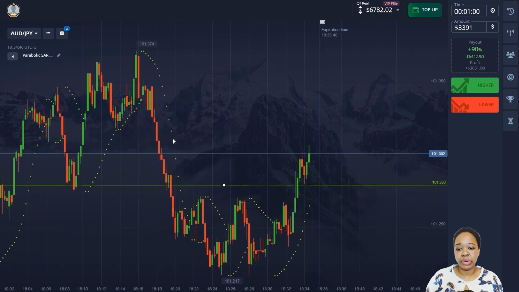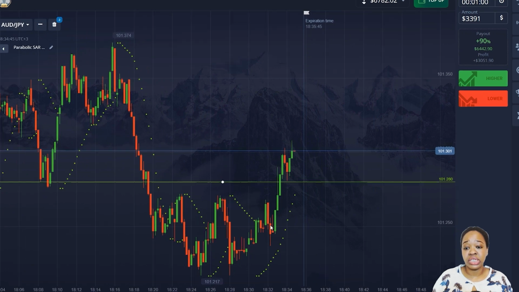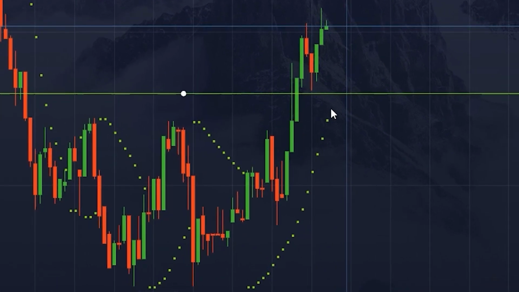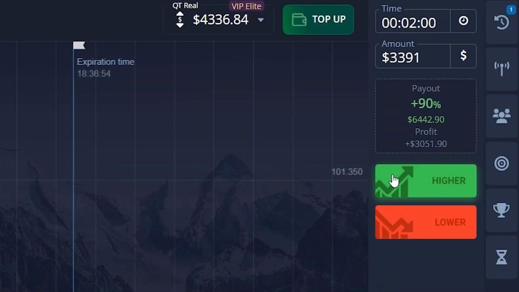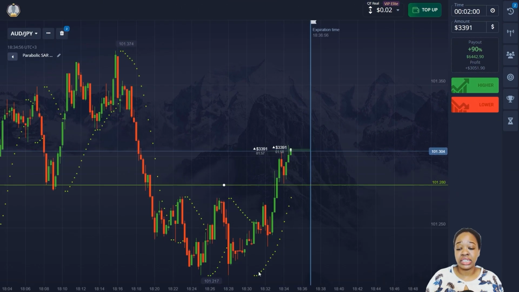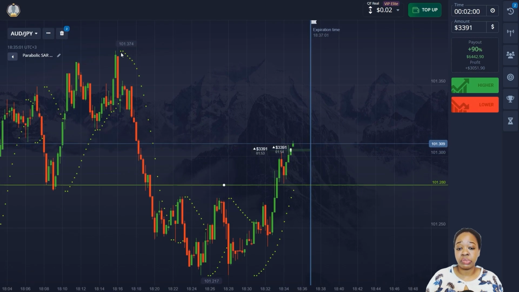So here you can see the price is moving in the uptrend, while the price was in some kind of retracement under the resistance level, and currently you can see there is a breakdown of this level. In this situation, I'm going to open the trade for 2 minutes to go up, since as you can see the indicator is located under the graph. Also, we still have a long distance to the maximum point.